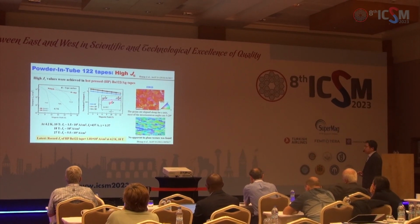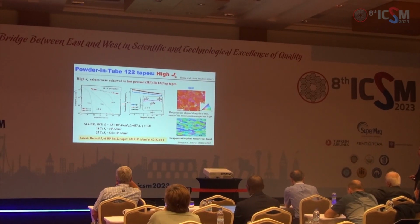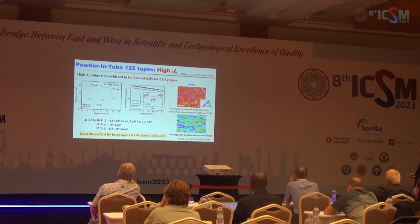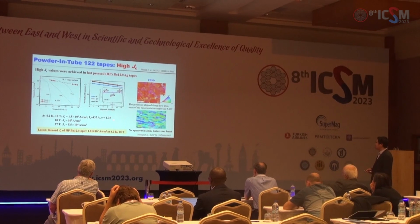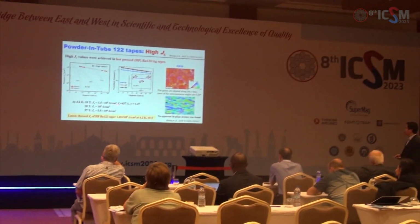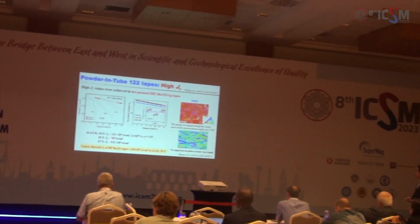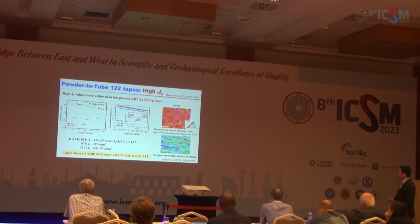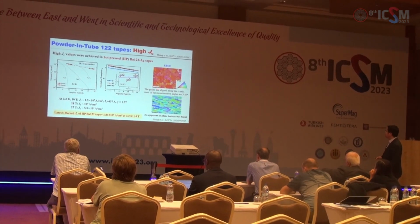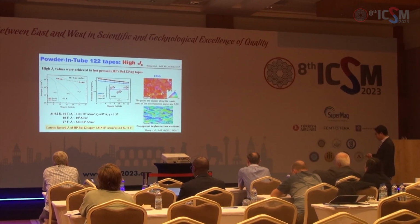And in 2018, we succeeded in fabricating high Jc iron-based tapes at 4.2 Kelvin. Ic is 437 ampere with a very small anisotropy parameter. And the corresponding Jc is 0.15 milliampere per centimeter square. And even at 18 Tesla, the Jc is as large as 0.1 milliampere per centimeter square. And for the EBSD measurements, we found c-axis texture, but no apparent in-plane texture was found in the filaments.